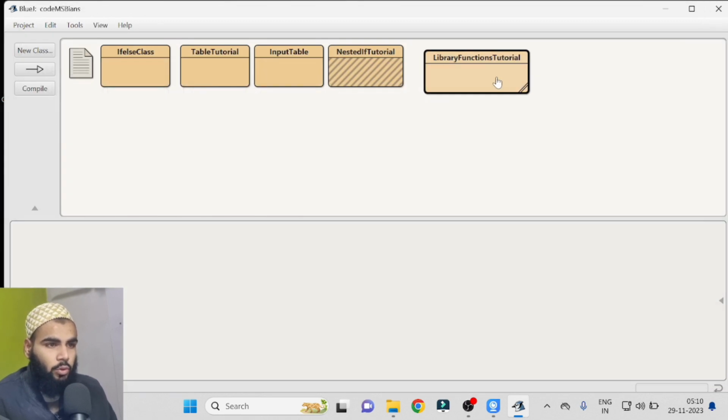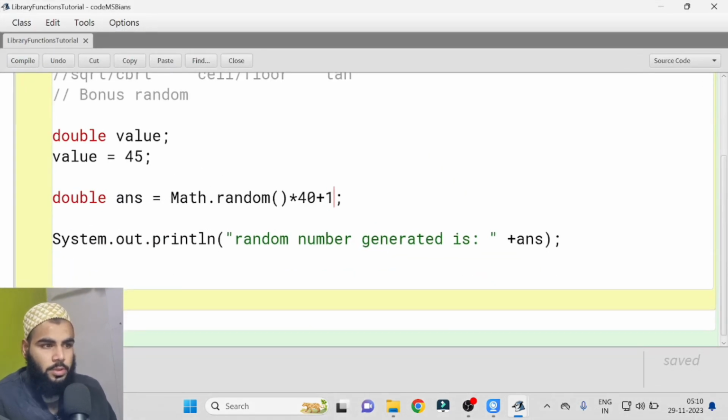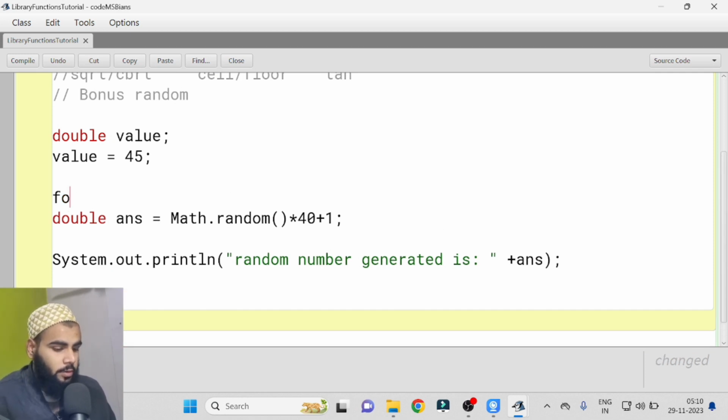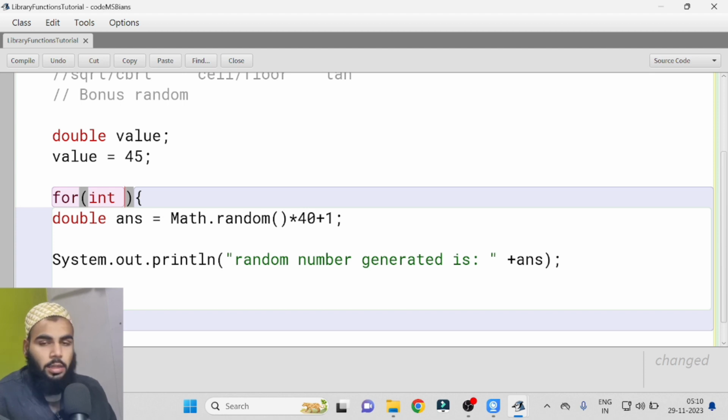Now I will put this in a loop so that it can generate a few values for us. I'm writing a for loop with a condition so that this can run 10 times: int i equals 1, i less than or equal to 10, i plus plus.